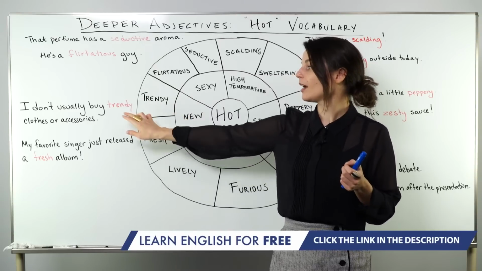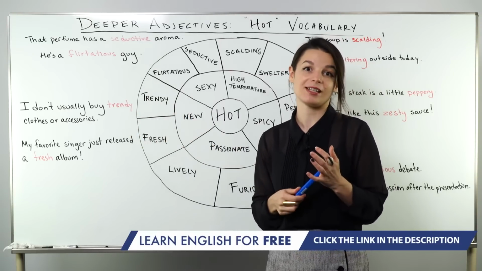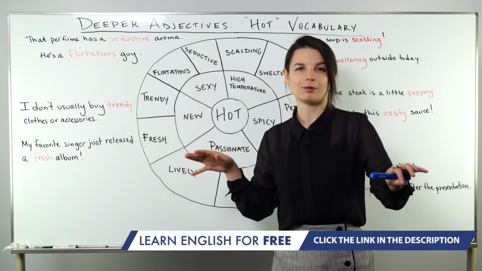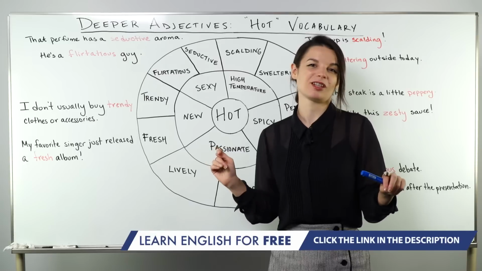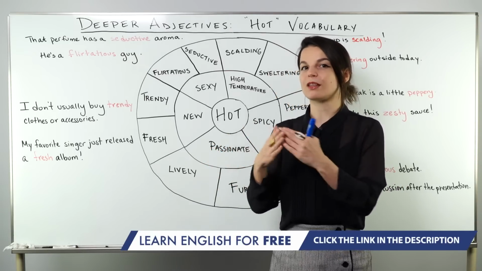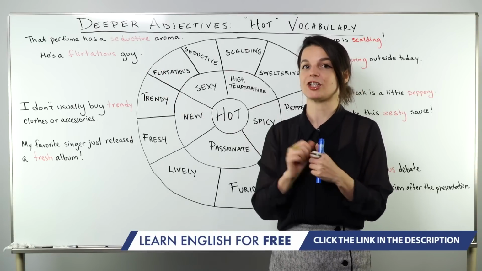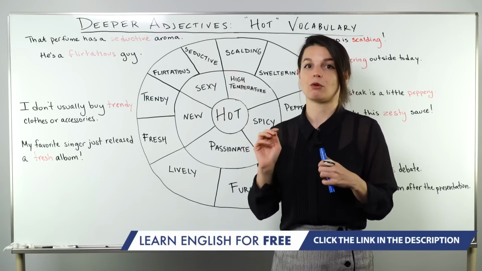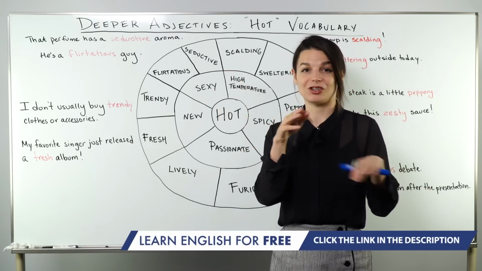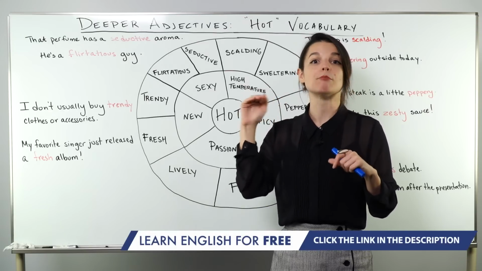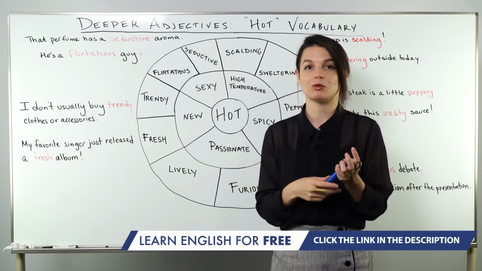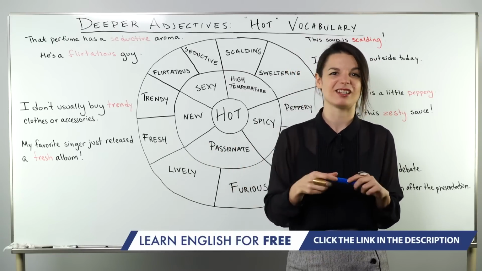Trendy, on the other hand: I don't usually buy trendy clothes or accessories. So again, trendy refers to something that is popular just because other people think it's popular. So in this case, I'm saying I don't usually buy trendy clothes. We use this sometimes to refer to something that is popular at the time, like, oh, that's a trendy fashion item, or wow, what a trendy store. But trendy also has that meaning of it's probably going to change soon. Like it's a little bit just for the moment. So something that is trendy is not necessarily negative, though many people do use it to talk negatively, like, that's just a trendy store. I don't want to go there.